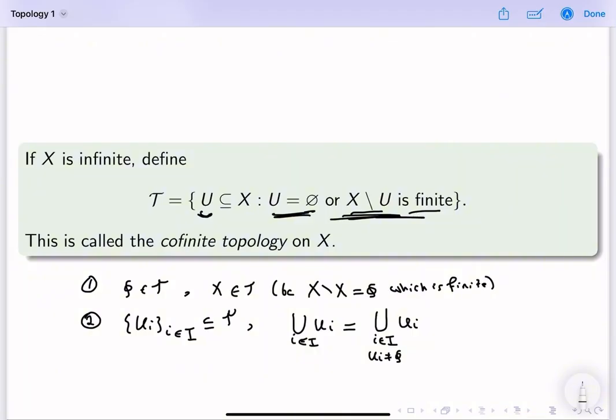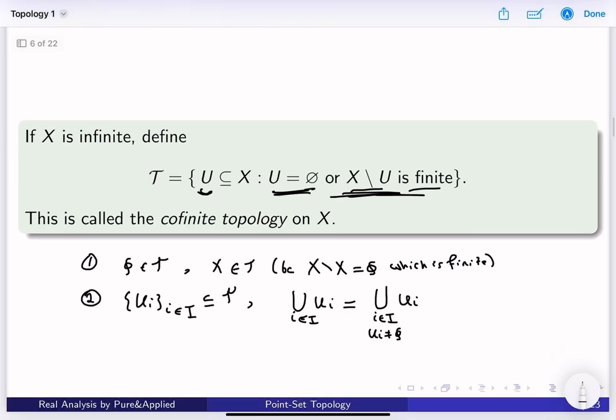So let's assume all of these are non-empty. Then necessarily, for every set here, X minus that set is finite. This is necessarily true.